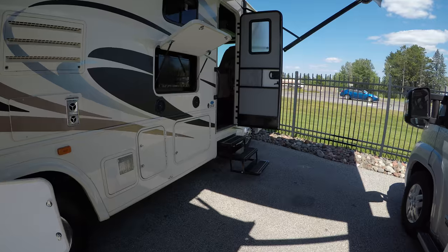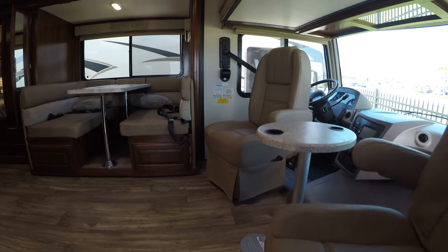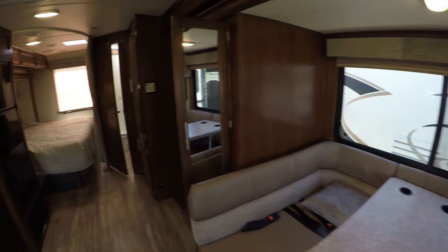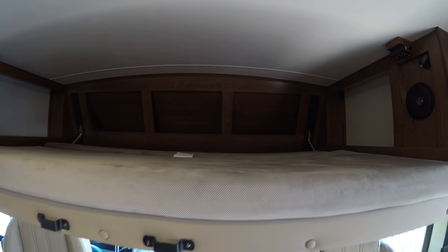And now we'll get right inside. Grab handle on the outside, grab handle on the inside. A lot of motorhome in a 25-foot package. I want to show you this bed up here, and then I'm going to hit the button to get that bed up out of the way. I just wanted you to see it down.